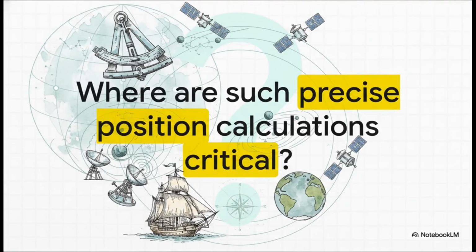What we've done here is use a method that turns the sky into a completely predictable map. But I want you to think beyond just finding stars for fun. This is more than a historical or academic exercise. Where else is this kind of precise positional calculation absolutely critical? Think about celestial navigation on the open ocean, or tracking satellites in orbit. The parallactic triangle isn't just a relic. Its principles are the mathematical engine behind countless modern technologies that rely on knowing exactly where something is in the sky right now.